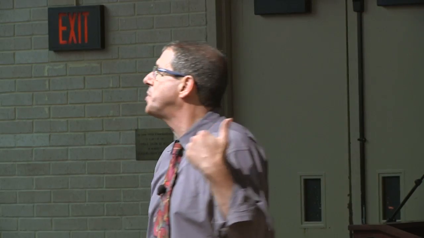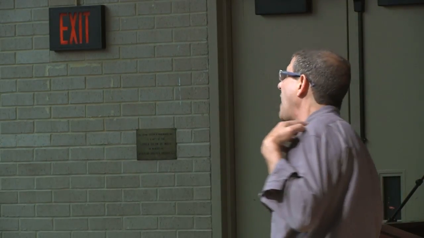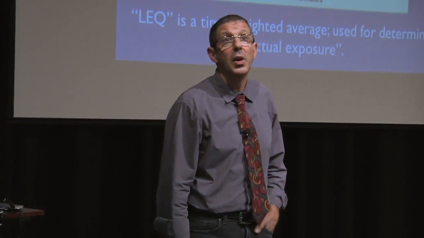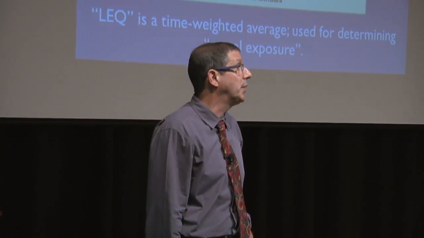In 2004, some students of mine went to 5 different dance clubs in Chicago with those dosimeters and measured just how loud they were. I, of course, picked the loudest one. What you're looking at, the yellow curve is the most important because that's what we call the time-weighted average of the exposure. What you're looking at is a time-weighted average between 95 and 100 dB. So you're basically looking at 15 to 30 minutes safe exposure time in a dance club. Who spends 30 minutes in a dance club?